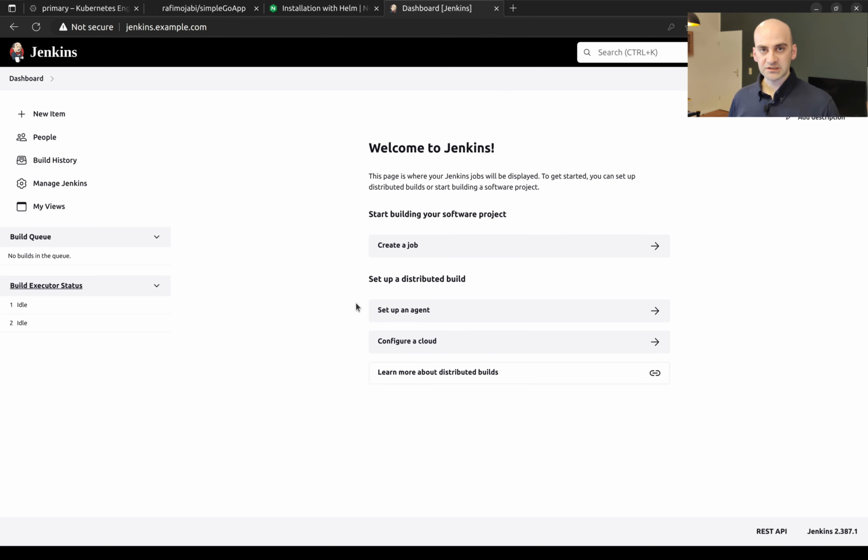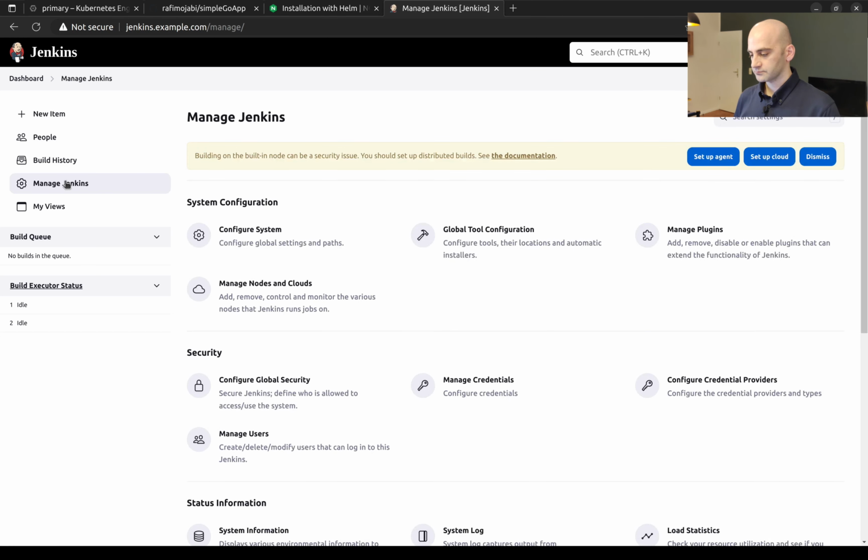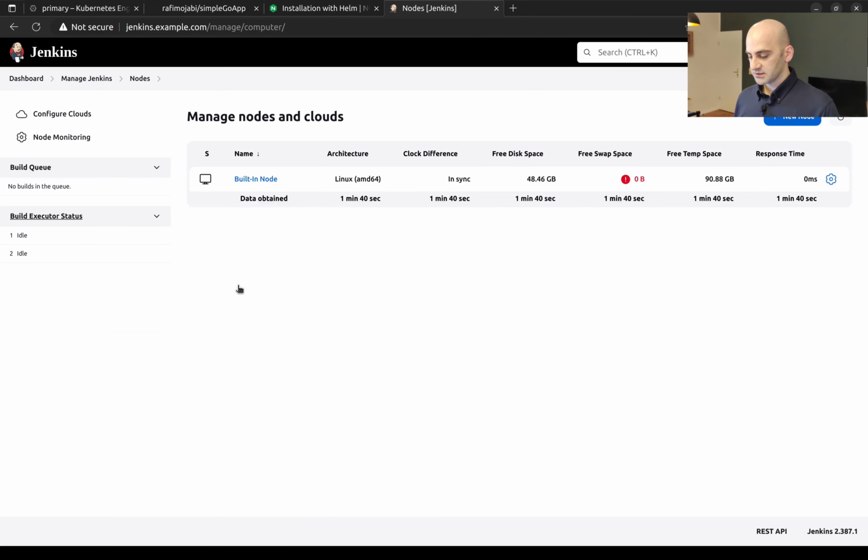So the next step for us is to configure the connection between the Kubernetes plugin and the Kubernetes cluster. The deployment is already in, right? So let's go to Manage Jenkins once again. And inside that, this time we are going to manage nodes and clouds, right? And inside manage nodes and clouds, we don't want to add any new node because we don't want to add any physical nodes or VM nodes or whatever. What we want to do is just assign the pods as agents, right?